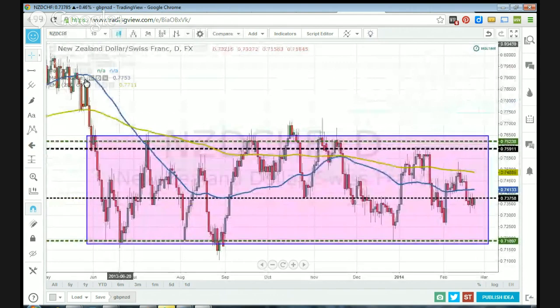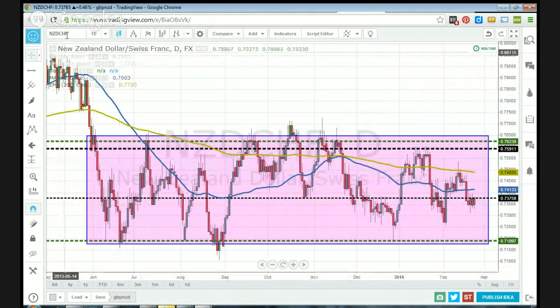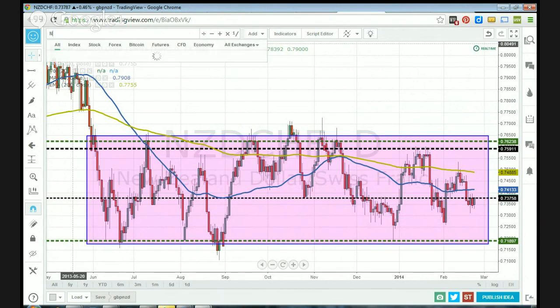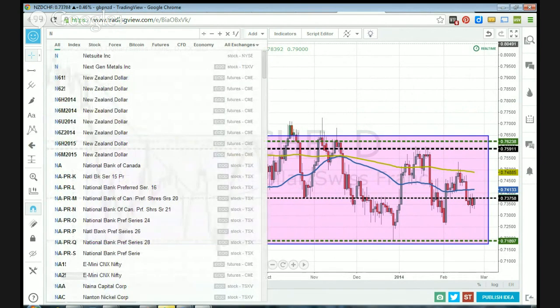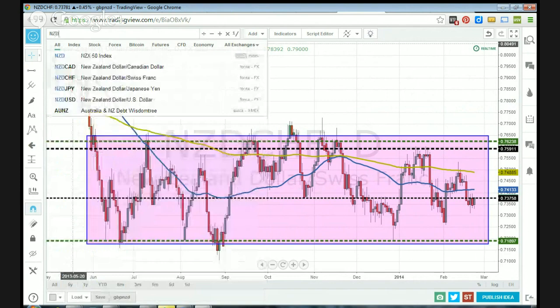Kiwi Swiss. Okay, still in the range here, so we'll see. Just thinking out loud here, I think reversal candlesticks are what I might be. I really love candlesticks in general, but if I'm going to go counter trend, I think it's imperative that I see the candlesticks that I like at a resistance level that I like. We'll see though. Kiwi Swiss is in the range here. Nothing to do until it goes to an extreme in the range.